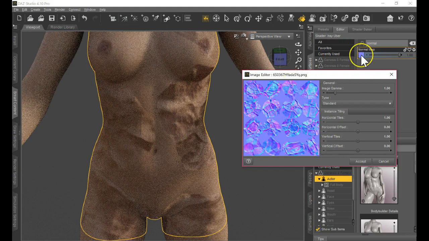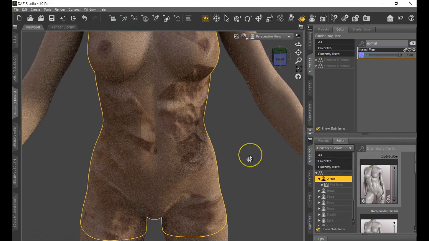So I just clicked on the image and found the image editor within there. When I clicked on this little square icon, you can see a hint of my normal map. And then you can play with these settings. Similar to what I was showing you before, you can play with the horizontal offset and the vertical offset. And this is going to use a lot of RAM, so it might take a while, but you can create some cool textures on your figures if you want using this. I just found free ones, and you can really look for that. So this is a pretty cool effect.